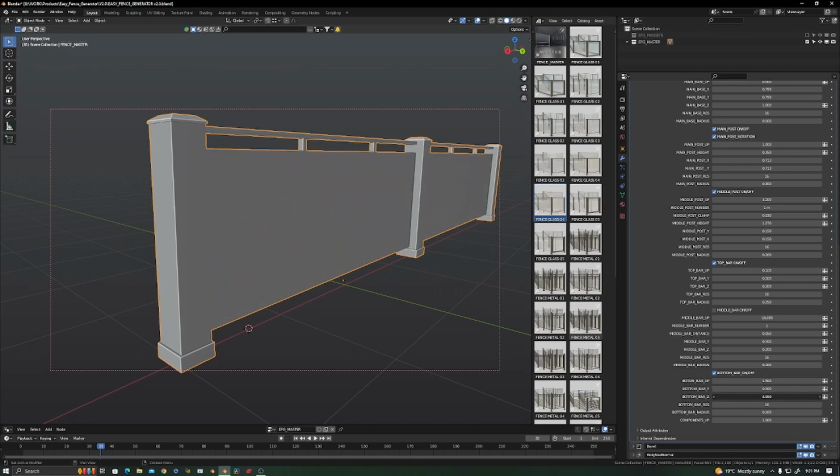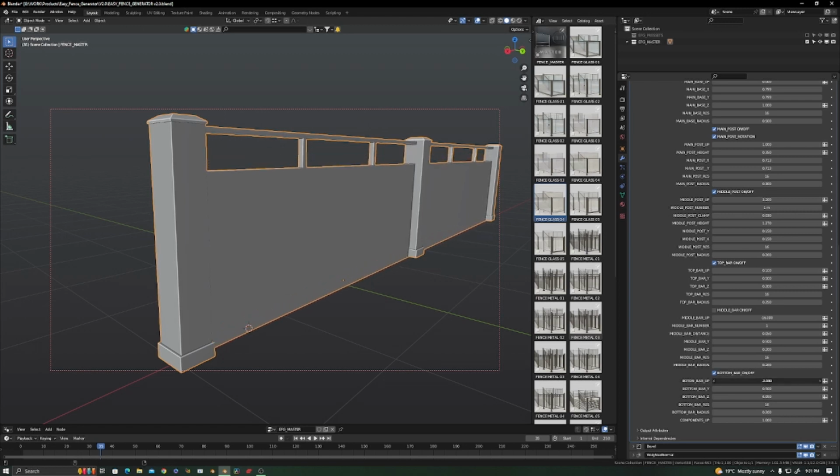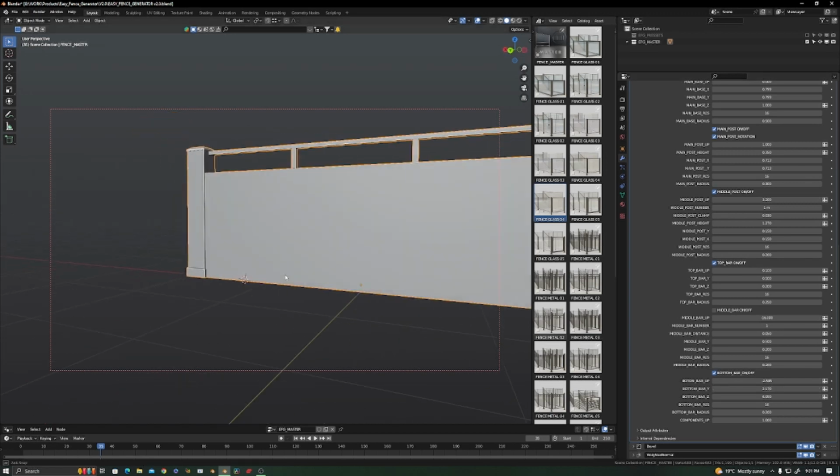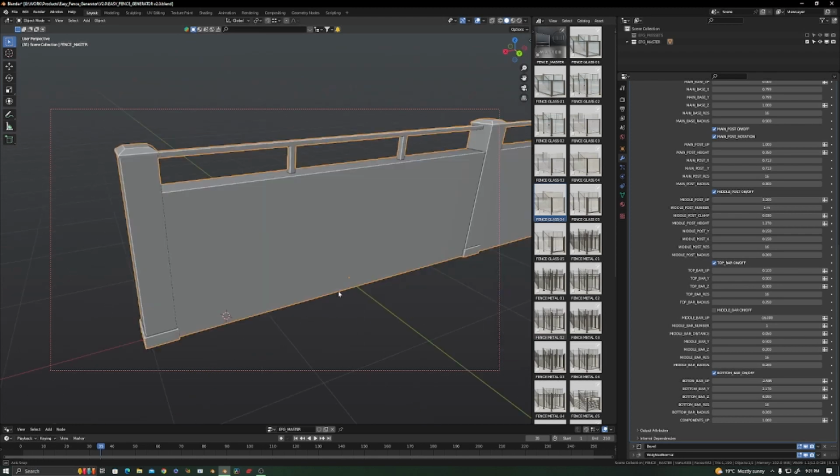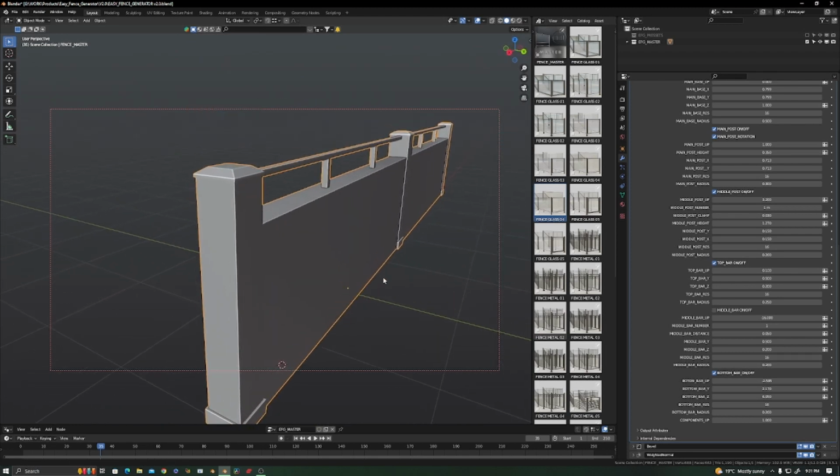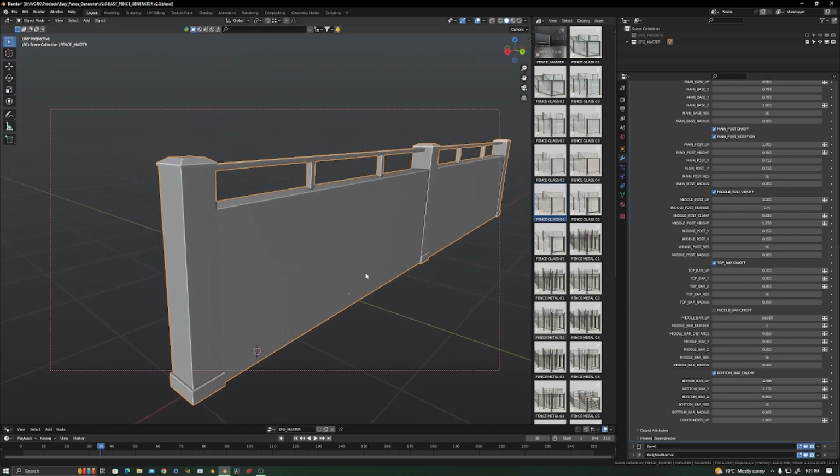All right, let's push it down a bit, and let's increase this parameter. Okay, let's make it something like this. Okay, I like it. I think that's pretty cool.